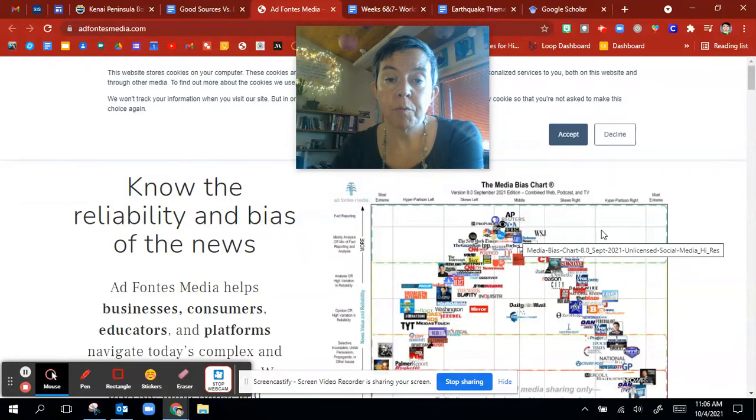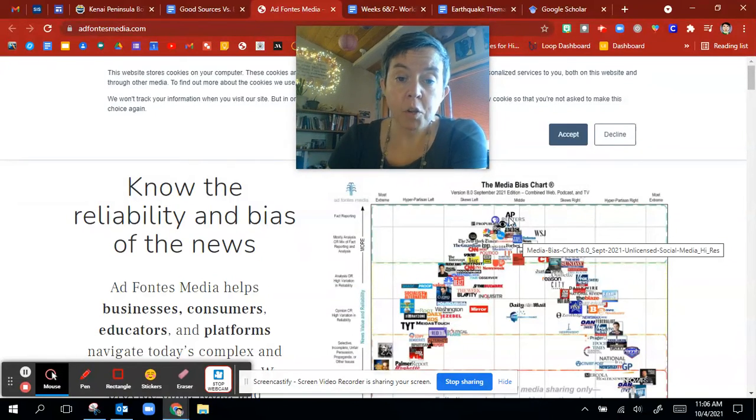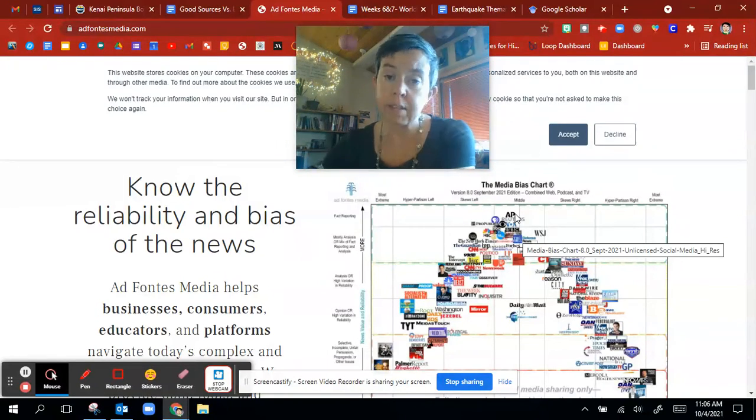On my phone, I keep an app for the New York Times and Washington Post, which I know have a political leaning left and right. But I always double check any news article that I look at through AP and Reuters. AP is the Associated Press, and basically it's the most boring news article you've ever read in your entire life because it's completely factual. It doesn't give any opinions whatsoever. It doesn't analyze anything. It doesn't tell you any context. It just says these are the people that were involved and this is what happened.